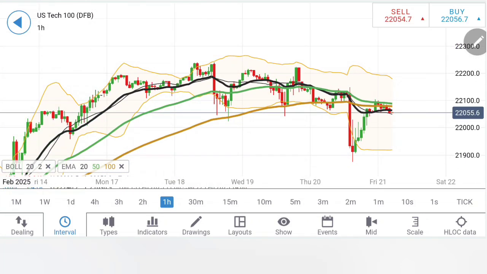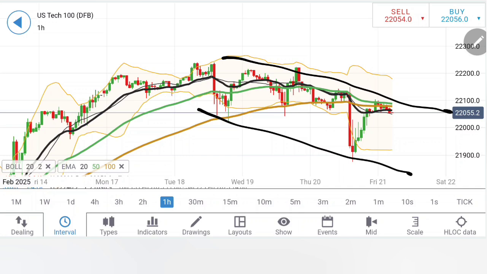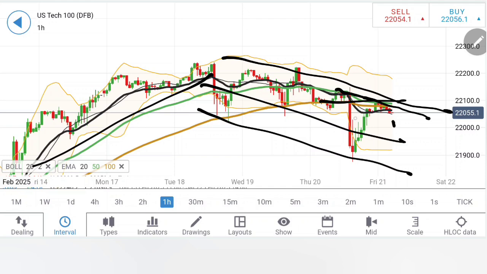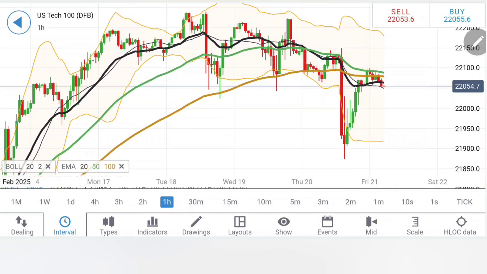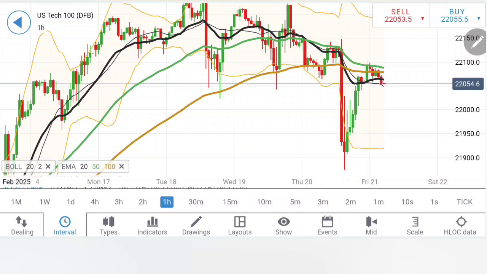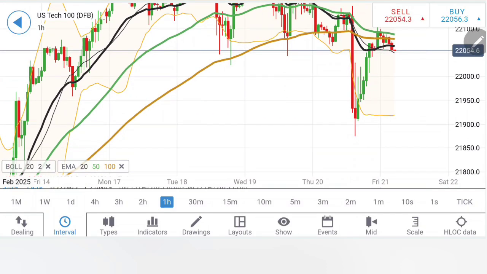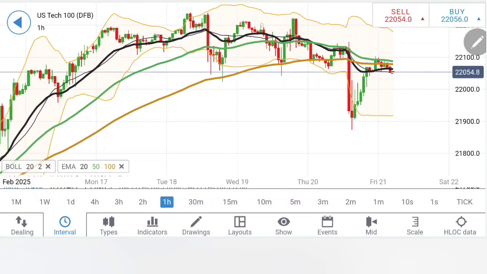Tech 100 is clearly starting off with a bearish move, and it is forming a nice bearish channel. Look at the formation now. Lower highs are seen. This retracement is done. Now we have to wait for it to trade below 22,000, 21,950 again. That will confirm the next move all the way towards 21,900 and 21,868.40.